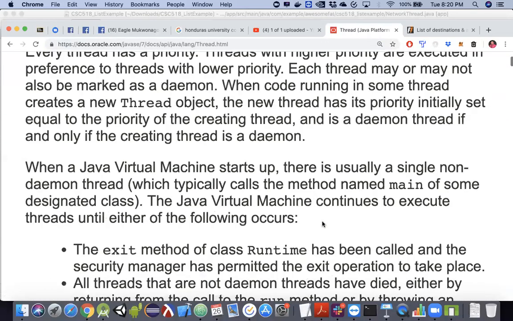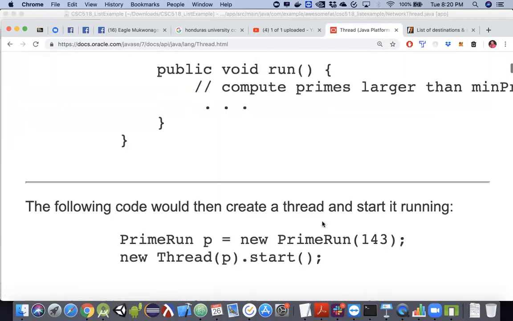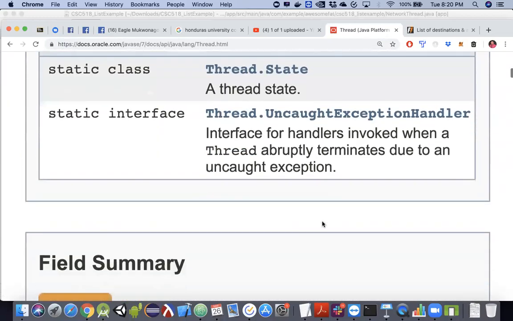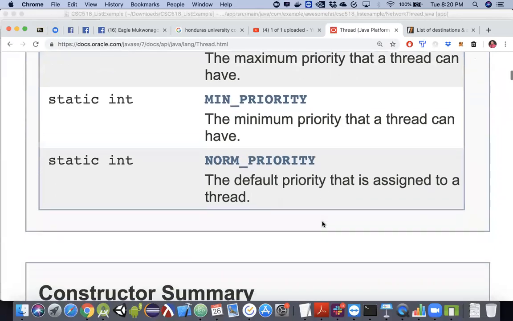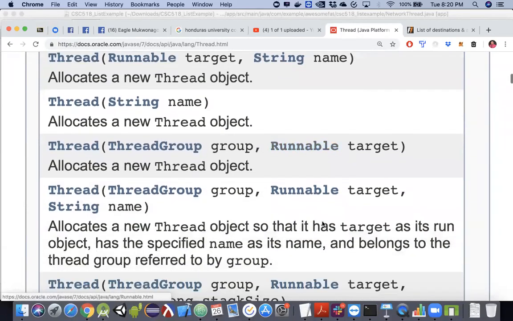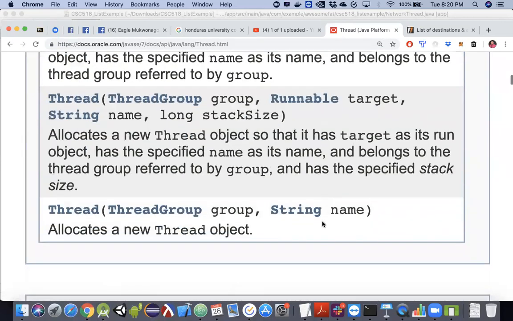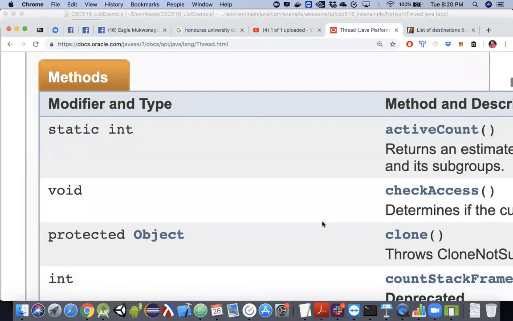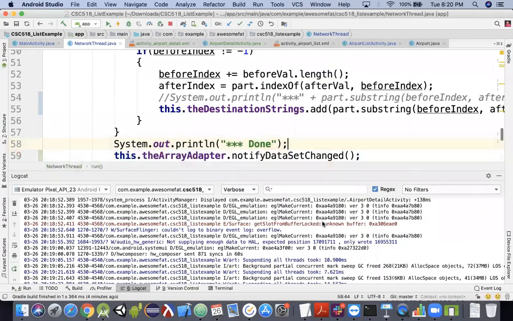That's the most important thing. Except it's not part of the constructor, I have to set it afterwards. Set it afterwards.